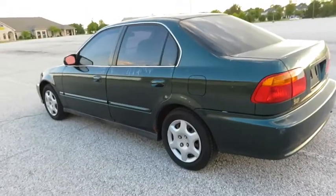So we're going to go ahead and do a walk around on the car, just kind of see the condition of the car. I will address each issue that we're going to take care of in videos on this car, so you know what to look forward to.